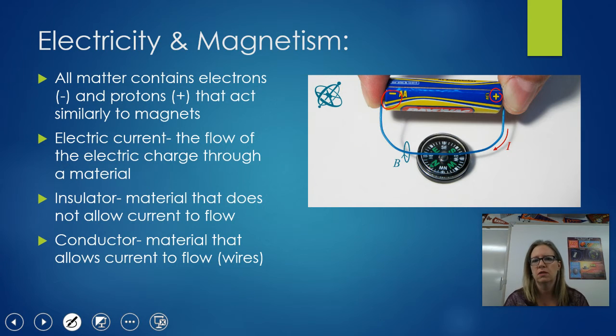We've talked about those things when we were talking about heat, and it's a very similar definition. An insulator is a material that doesn't allow electric current to flow. It's also a material that doesn't allow heat to flow. And the materials are similar. So like wood and plastic tend to be insulators for both heat and electricity. And a conductor, on the other hand, is a material that does allow heat and current to flow. And that's usually metals, okay?